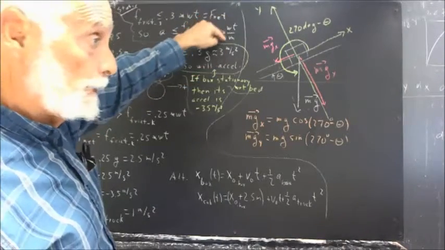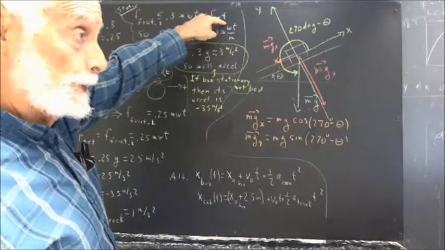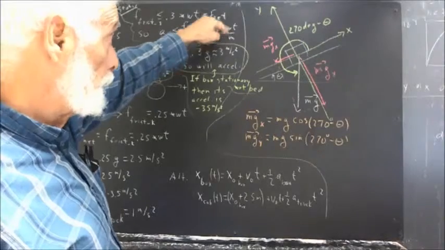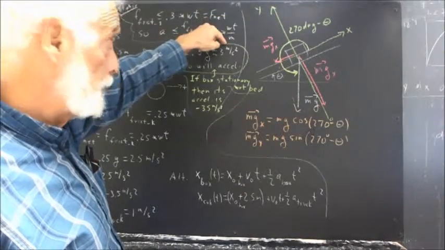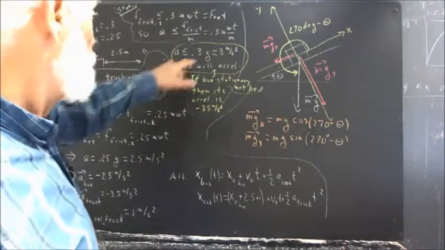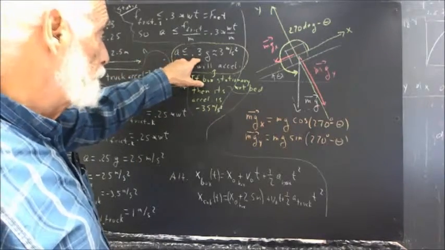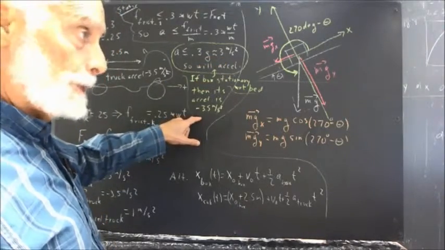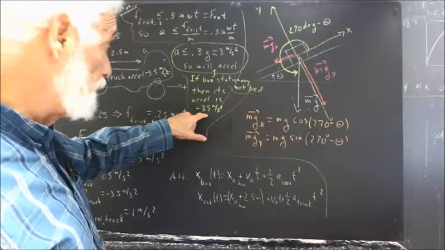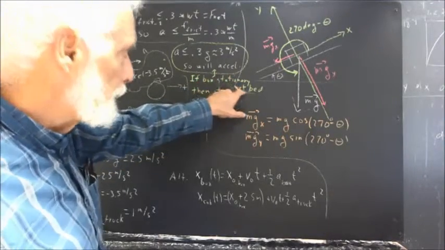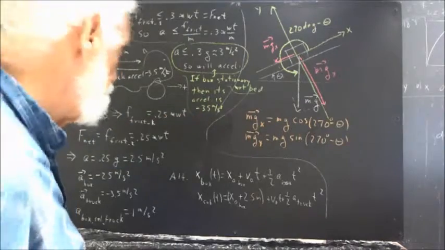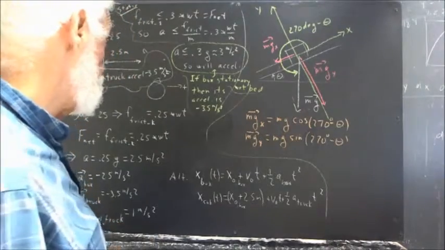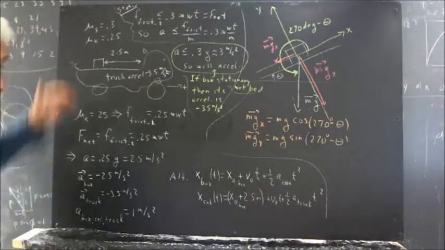Why? Because weight divided by mass is g. Weight is the force exerted by gravity. If you multiply the mass by 9.8 meters per second squared, you get the weight. So when you divide the weight by the mass, you get the acceleration of gravity. Okay, so acceleration has to be less than or equal to 0.3 g, which is about 3 meters per second squared. Again, if the box is stationary with respect to the bed, its acceleration is going to be negative 3.5 meters per second squared. That exceeds the maximum magnitude of acceleration that we can achieve from the friction.